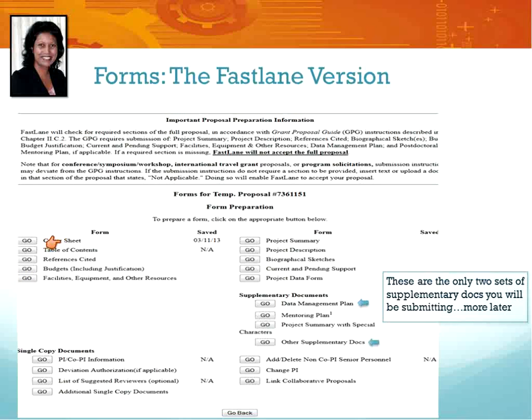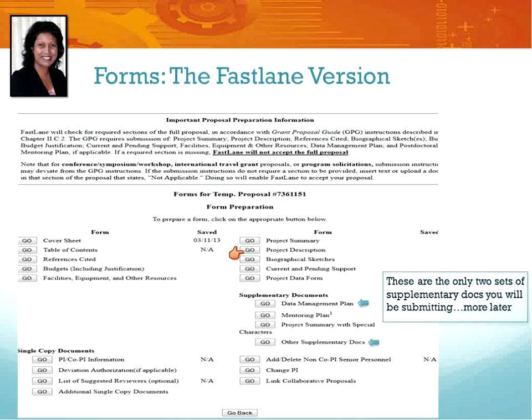You'll click on each of these Go buttons and submit information for your cover sheet and project summary and so on. However, once you enter the information, it'll look quite different if you see it in hard copy or in a PDF. For the purposes of form completion, we think it will be more helpful for you to see the screenshots of exactly where you'll be entering the information, and also how it looks when it's print ready. You'll be clicking the Go buttons, as I mentioned, to complete each form, and we are going to go through each of these forms individually.